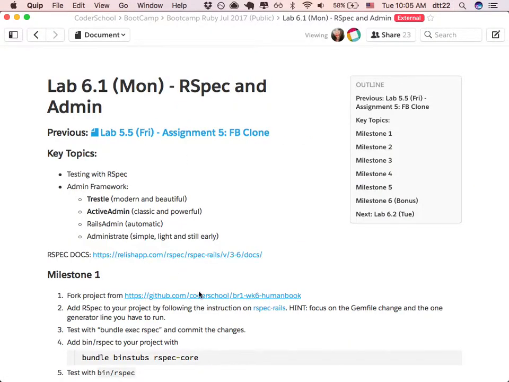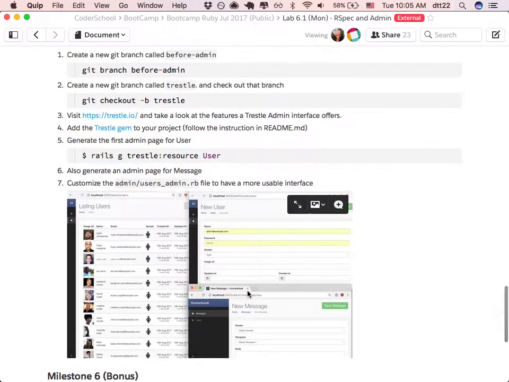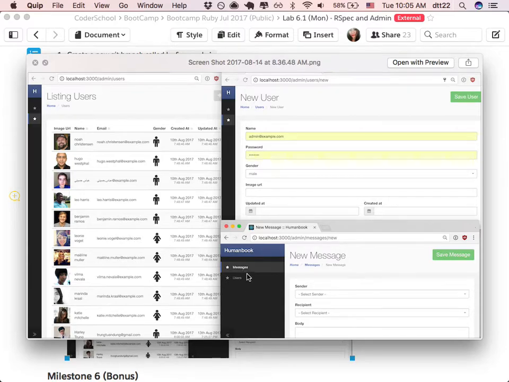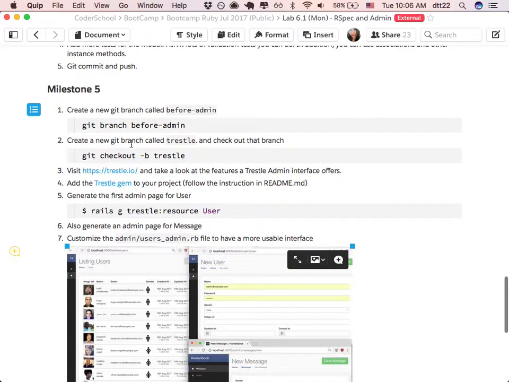To customize, let's recap a little bit. When you get to this, it's easy to build for two models right here. Generate the admin resource for message and user, right? And the default columns. But to be able to customize these images and stuff, it does require a skill, which is the ability to read the docs.